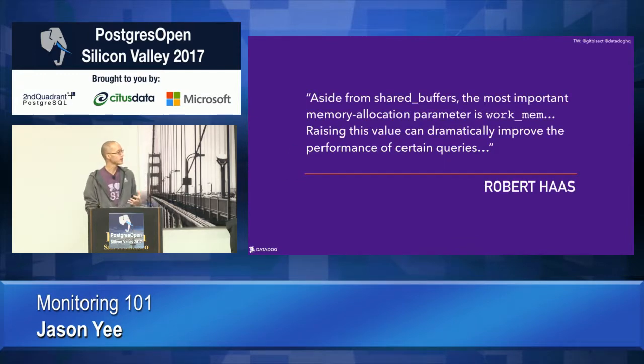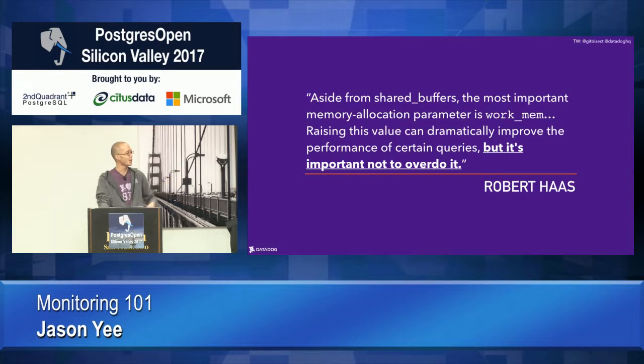So if we look at when Postgres is actually using memory, I love this quote from Robert Haas. It was on linux.com, but essentially work_mem is part of your configurations. work_mem allocates how much memory is available to a query to do things in memory, things like sorts, things like joins. And he says that raising this value can dramatically improve the performance of certain queries. Unfortunately, a lot of people go way overboard with this. They're like, all right, crank that number up. If it's at 32 megs, double that to 64, or double it again to 128. But it's important not to overdo it.